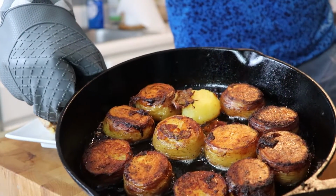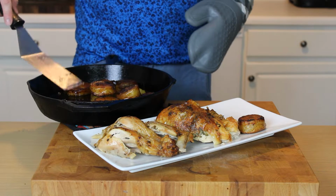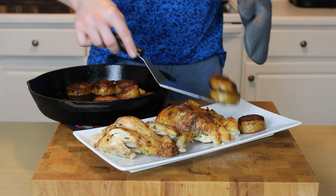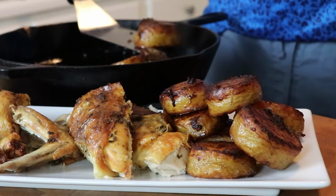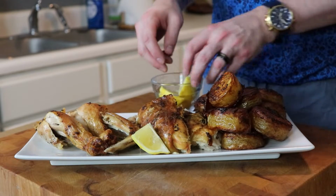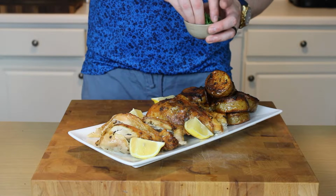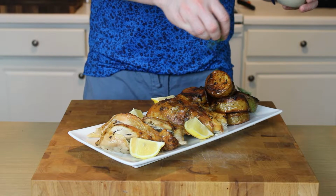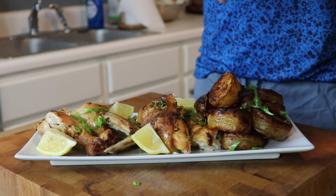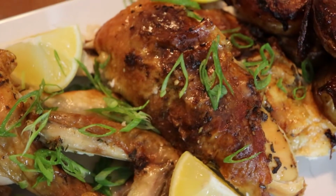Our potatoes have finished their roasting process and look absolutely dynamite, if I do say so. Go ahead and plate this up next to your chicken portions. And that other half of the lemon that we used earlier, I went ahead and quartered that. So I'm going to place that around our plate as a garnish and a final seasoning. And you know, it wouldn't be dishing out without a few thinly sliced green onions. I'll sprinkle those over the top, and we're just about ready to give this a try.